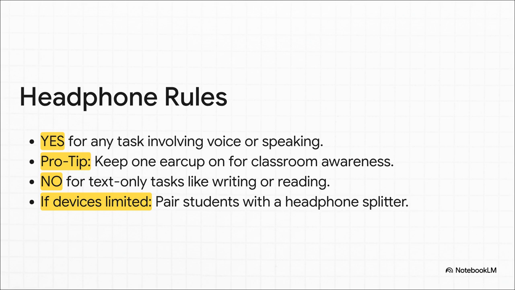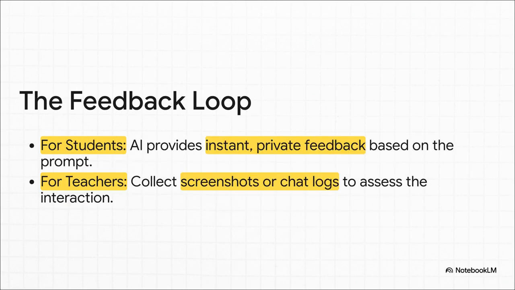Here's a pro tip. Ask them to keep one earbud out. That way they're still aware of you and the class. And hey, if you're short on devices, just have students pair up with a cheap headphone splitter. It works great. So you end up with this really powerful feedback loop.